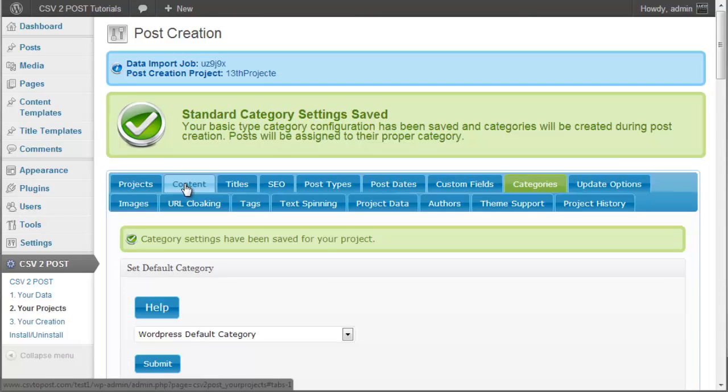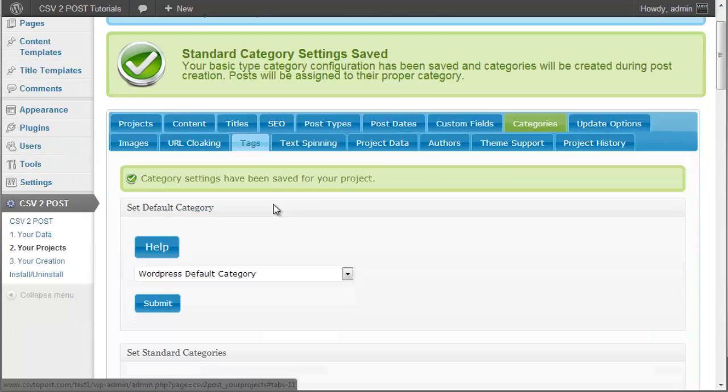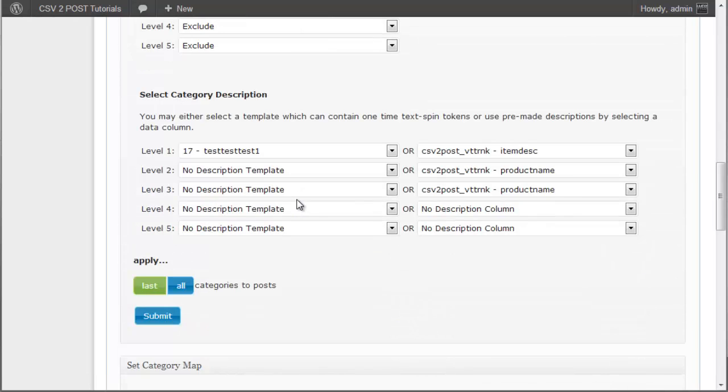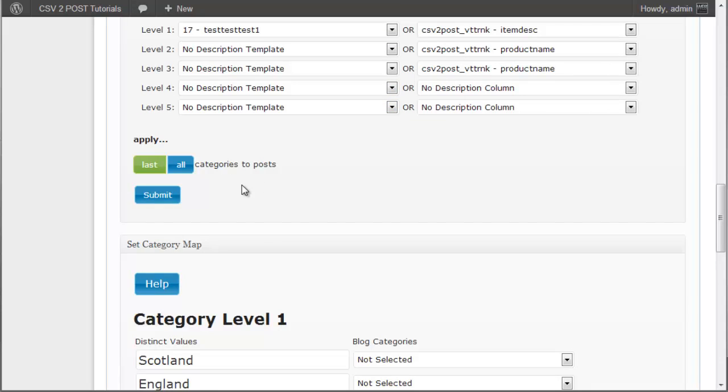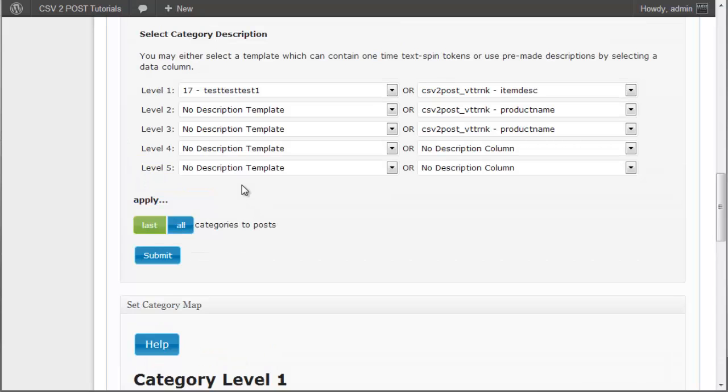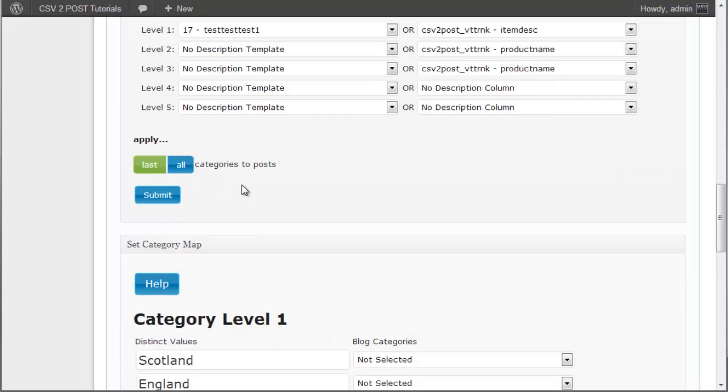I'm not going to click on there or go into there because other videos will show that, but that's where you go if that is the way that you want to do this, and that is the method you want to create your unique category descriptions. Alright, and that's that. Again, I'm not going to save this panel because it just saves the settings, and they're already saved as I've mentioned.